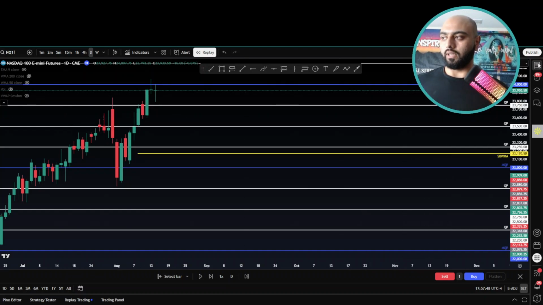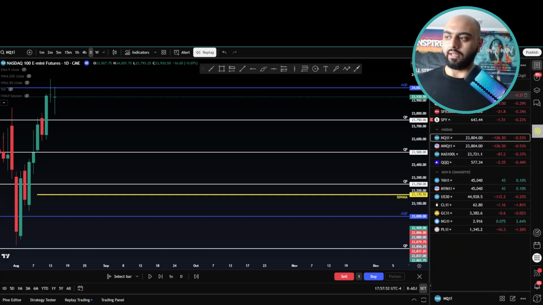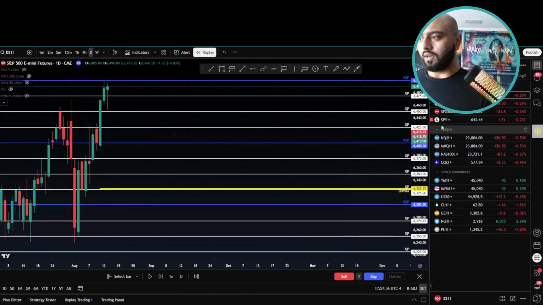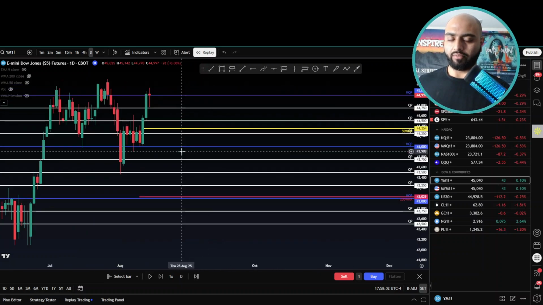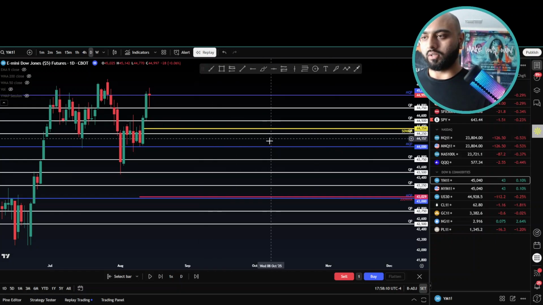So I do it on NQ. I go back to my watch list over here, and I also do it on ES. You'll see all my lines on ES as well. I have it on a few other charts as well. Maybe the Dow, I might have it as well. The Dow has a few of them as well. So you can add these lines, and these are quarter point lines. How they work, that's for a different video. But for now, just add horizontal lines essentially.